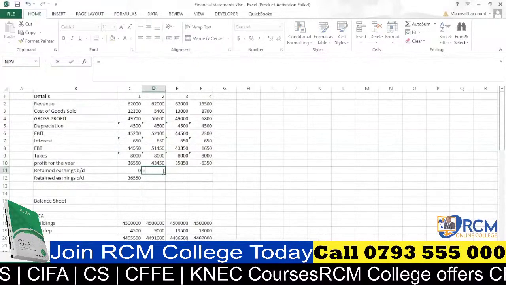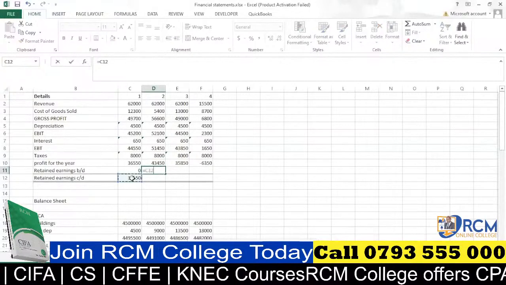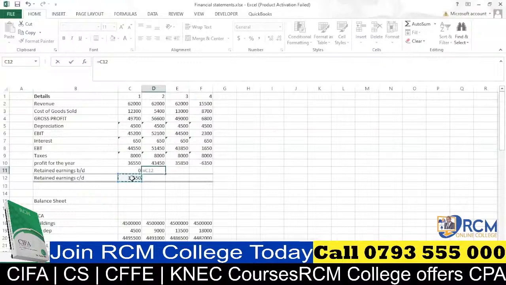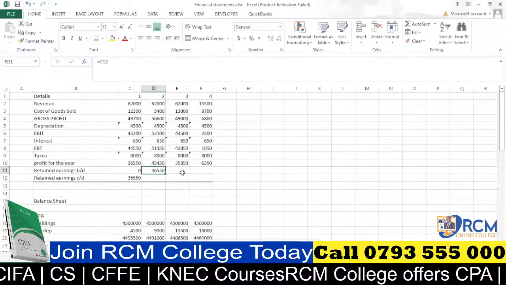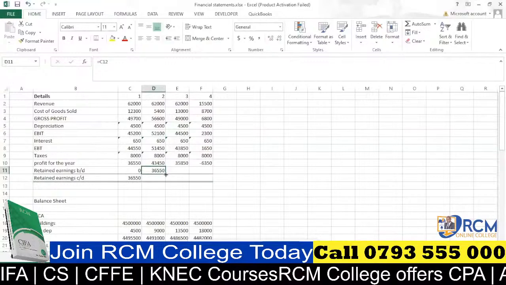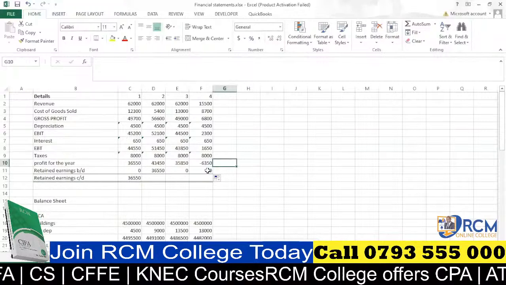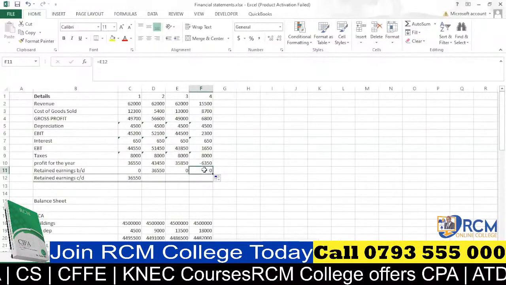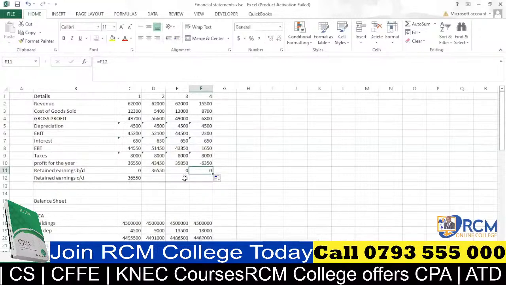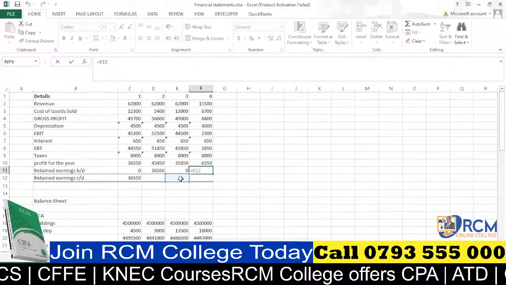Therefore, it is equal to this retained earnings carried down here of the previous month. It will refer to the whole of it up to here. So which means our retained earnings brought down in the month of April is equal to retained earnings carried down in the month of March. Let's see, it is reflecting that.